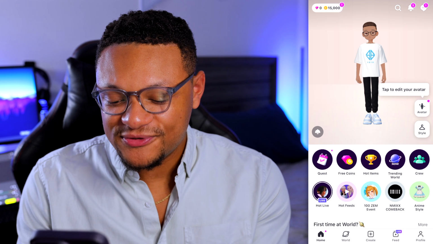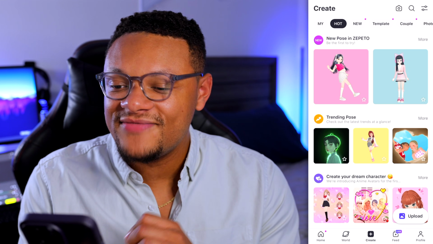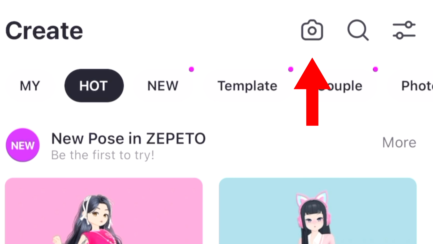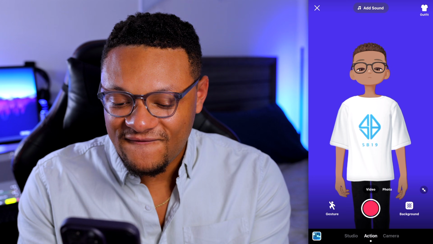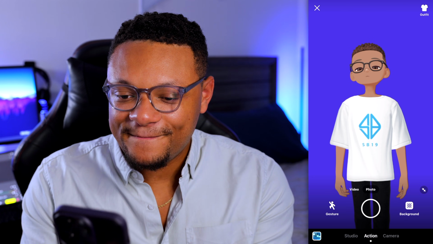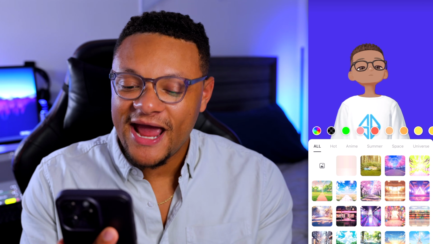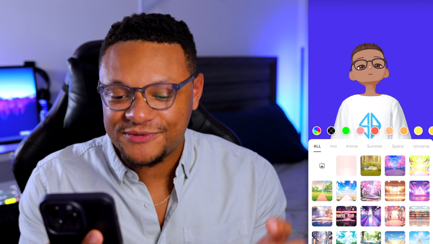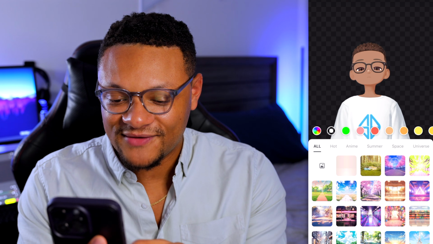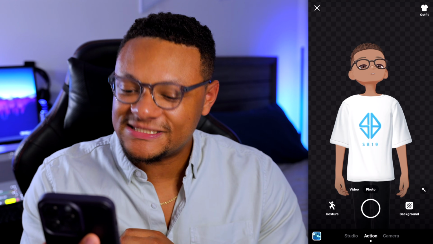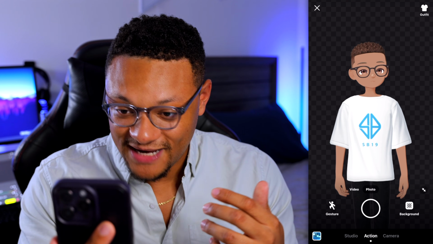That character looks good. With your character created, you can just go to the create option in the middle of the app and then go to the camera icon on the top right-hand side. And once you're in here, you can go to the photo option, then go to background, and to make it transparent, we're just going to click the checkerboard option right next to the right of that colorful wheel right there. So if we select that, we're completely transparent. And then to change our facial expressions, well, we just do that using our looks.